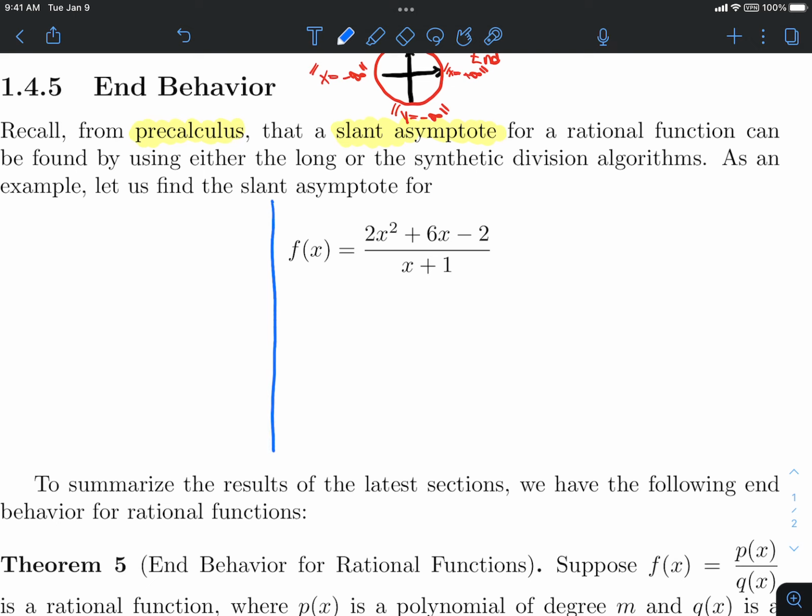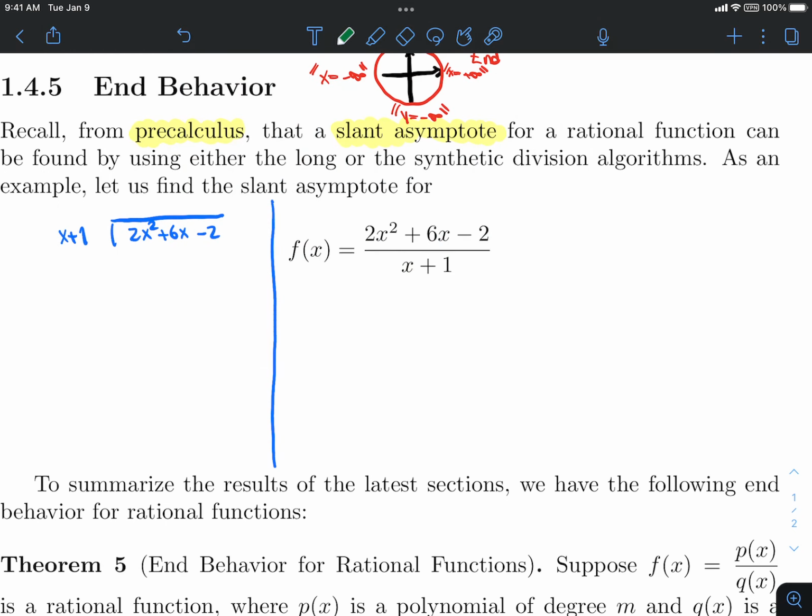So looking at the function that I gave as an example, the degree of the top is exactly 1 above the degree of the bottom, degree 2 and degree 1. So there is a slant asymptote, and I find it by using long division. Let's do long division like I said. I set it up like that. Put the function here, division symbol, maybe a little lower. This is the divisor, and the top is going to be the result, so I change colors there.